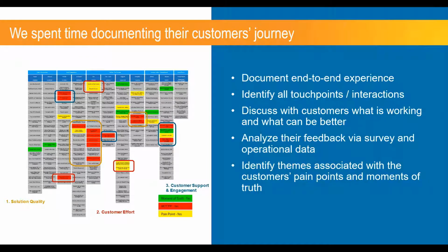But I would also say, to the point of culture and the inside of the company, when we did this map, we also have a version of who owns each of those touch points internally. And Mark, I'd love you just to talk a little bit about that, because there were some really great insights about that internal ownership and how the team thought about that moving forward.